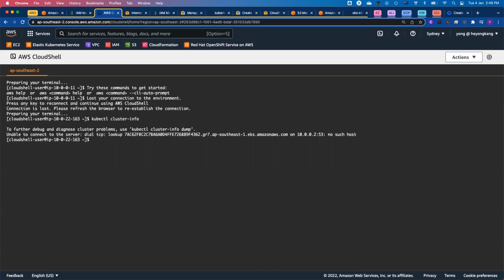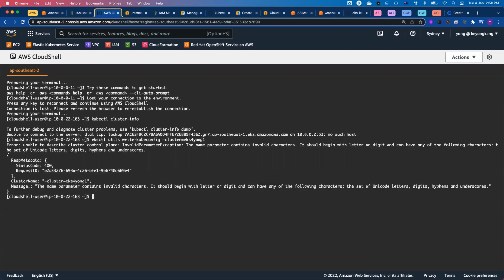So now I'm going to copy this command: eksctl utils write-kubeconfig. So we're going to write the kubeconfig file. Yeah, the dash somehow got removed when I copied. So this is the right command, with dash dash cluster. Now it says the kubeconfig is already saved to your home directory under .kube/config.